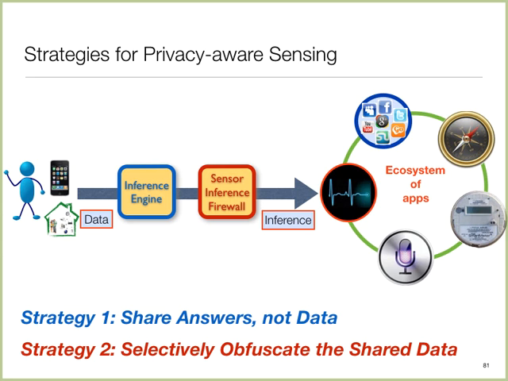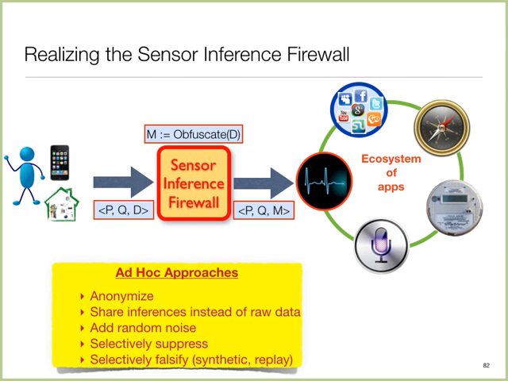Okay, so selective obfuscation raises a whole bunch of issues. Basically, everything that has been proposed has been broken, which is why differential privacy came about eventually, because it provides something theoretically grounded. But it's very hard to anonymize, and there are all these ad hoc approaches: add random noise, censor certain parts of the data, selectively falsify, lie in different places. And as I showed, even things like simply censoring can give you away.